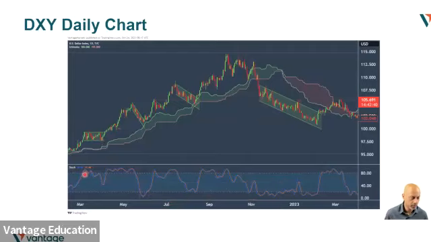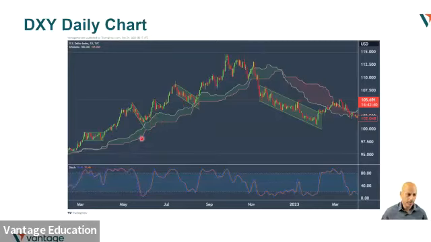For stochastics, I've used the indicator settings as 23, 3, right? So for my smoothing, for the moving average, I'm using 20, and for the smoothing parameters, I'm using 3 and 3. So these are the parameters that I prefer to use for stochastic, as it helps me smooth out and filter out a lot of the noise when it comes to identifying the oversold and overbought position. And I like to use Ichimoku Cloud as well on the daily time frame because it helps to give you a good sense of where the general trend is for that particular instrument. And also the cloud can help us to identify strong areas of support as well.